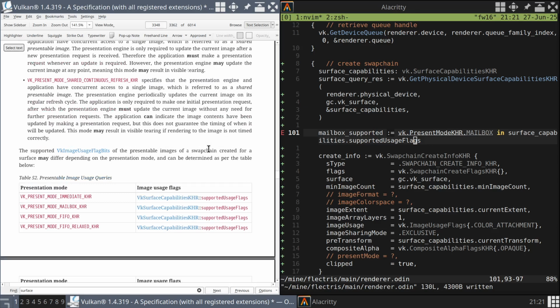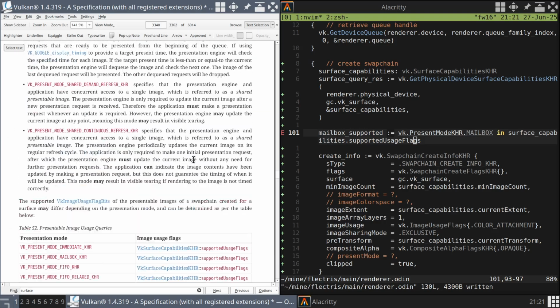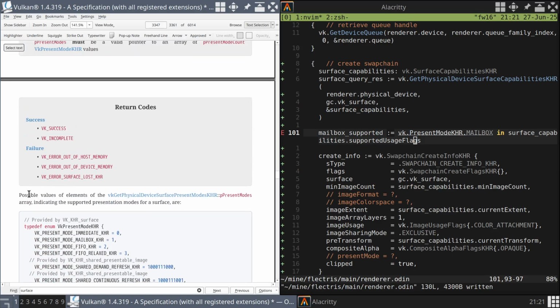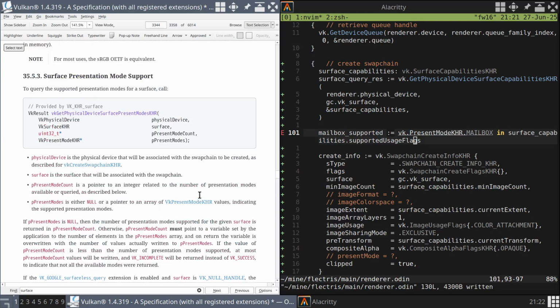So what is this talking about? Presentable image usage queries. Yeah, I have no idea what this bit down here is talking about. It sounds like we want to call this thing up here. So we would like to call VK get physical device surface present modes KHR, which is up here, to query the supported presentation modes.